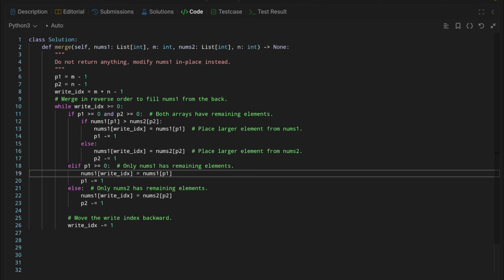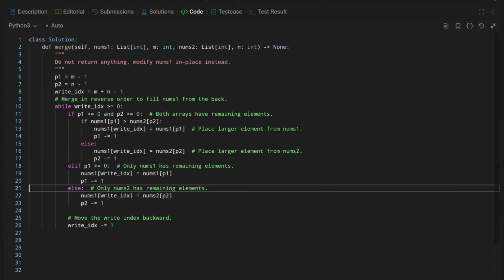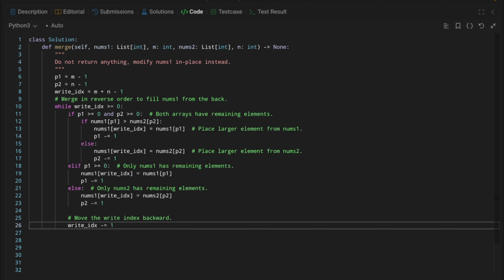Then we start writing those remaining nums1 elements, and we start decrementing the nums1 pointer. On the other hand, if nums2 has remaining elements, then we start writing those remaining nums2 elements at the write index, and then we decrement the nums2 pointer, basically. And at the very end, either the nums1 element is bigger or the nums2 element is bigger, we don't care.